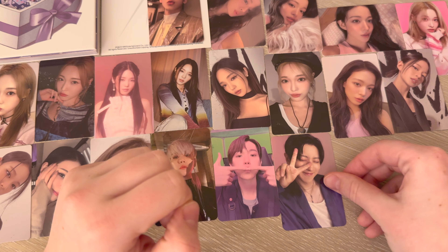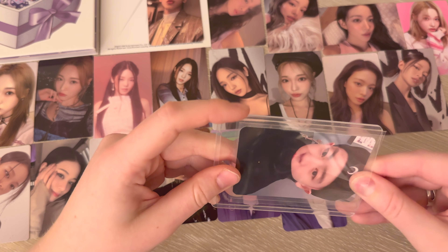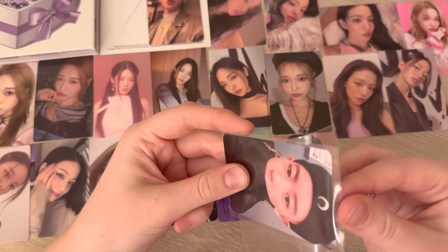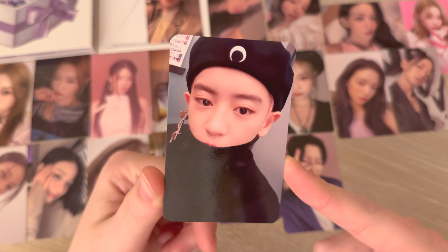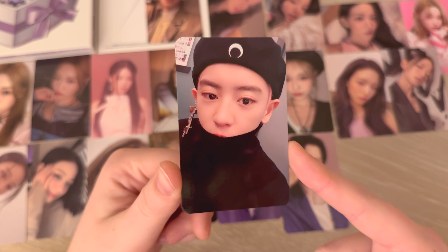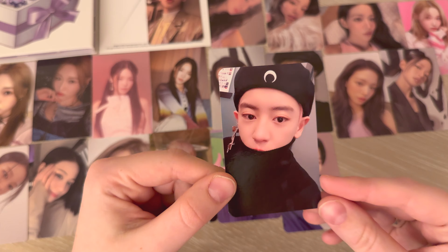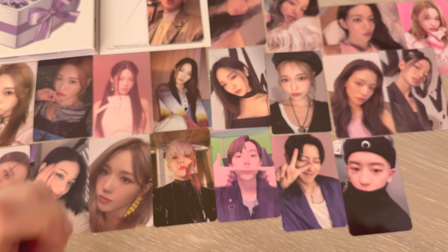Let's manifest. I do also have Chanyeol's EXO version card, which is really, really cute, and that also completes my Chanyeol set. And then I have this Chanyeol Obsession Kino, which was a really exciting purchase for me. These cards I honestly thought would be significantly harder to obtain for top two, but they ended up being not that bad to find for a decent price, which I'm really happy about. I think Chanyeol's is really, really cute — the turtleneck pulled up over his mouth is so unserious, and the ears, we love to see it.